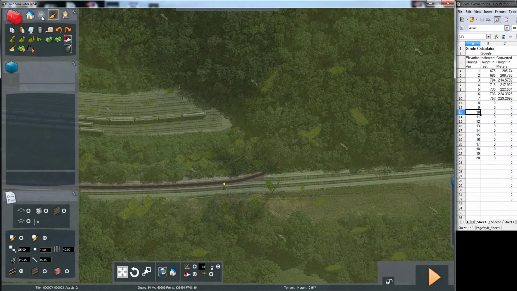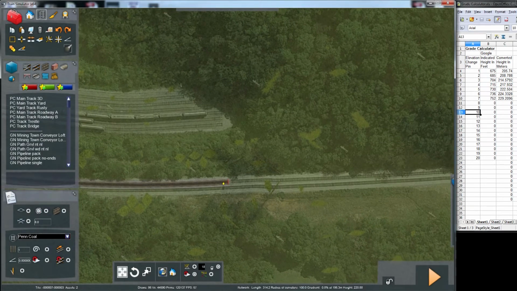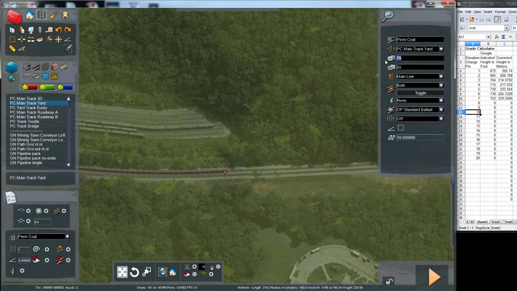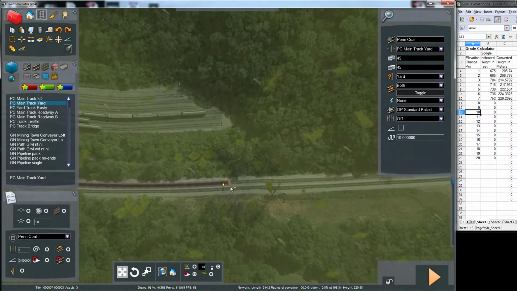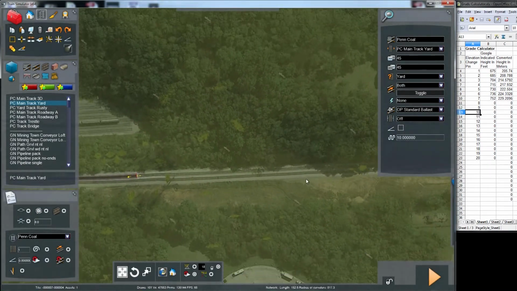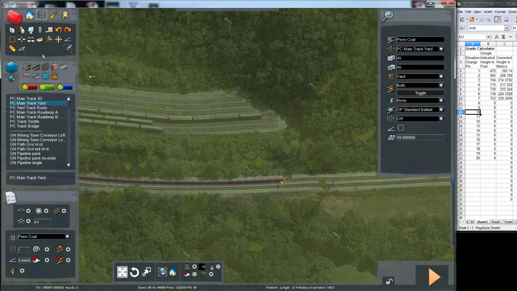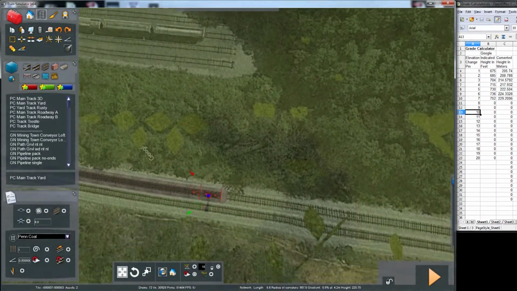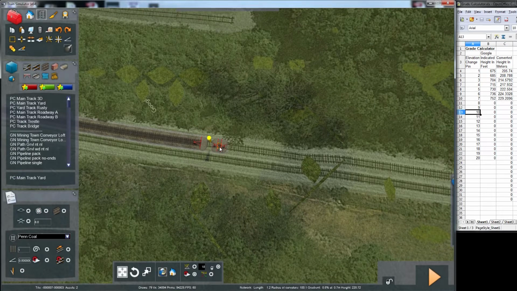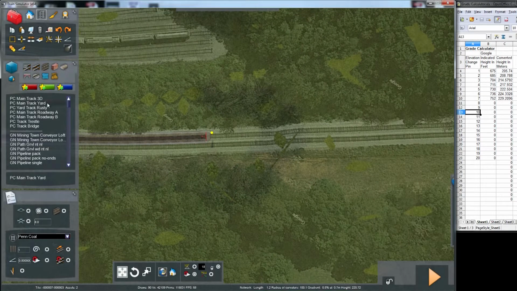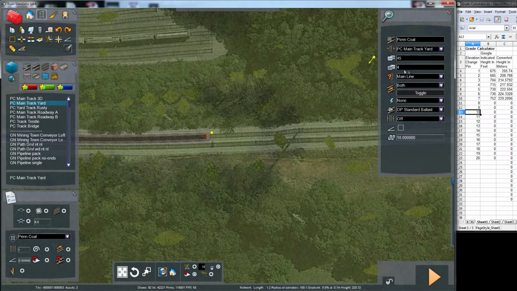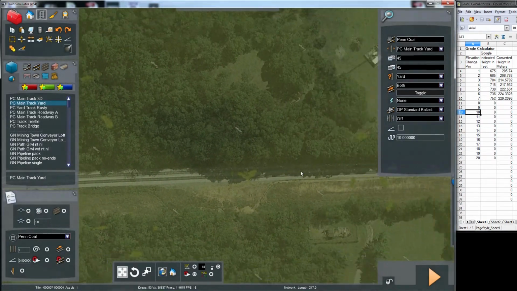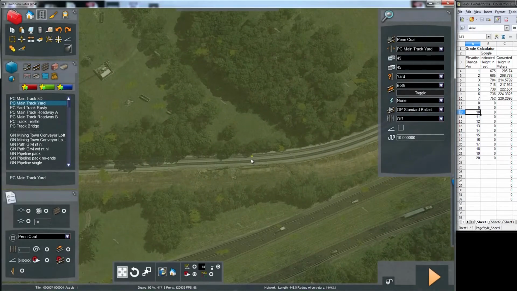Looks like I added a piece of track I didn't want there. I'll delete that. Now let's continue to add some track to the next pin. Looks like I'm heading off in the wrong direction, so let's shorten that up just a little bit. Use the split method. We'll split that back to about right there and see what that does. Pull it up to this pin and stop.